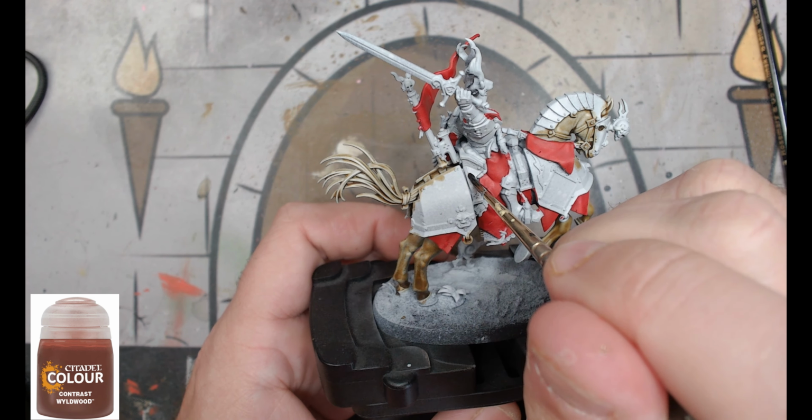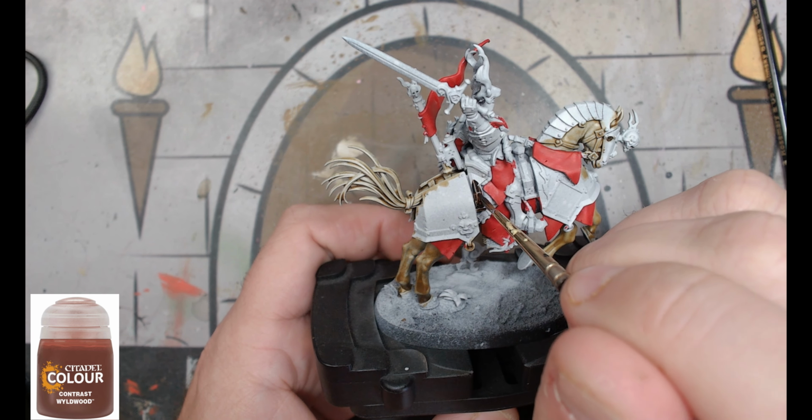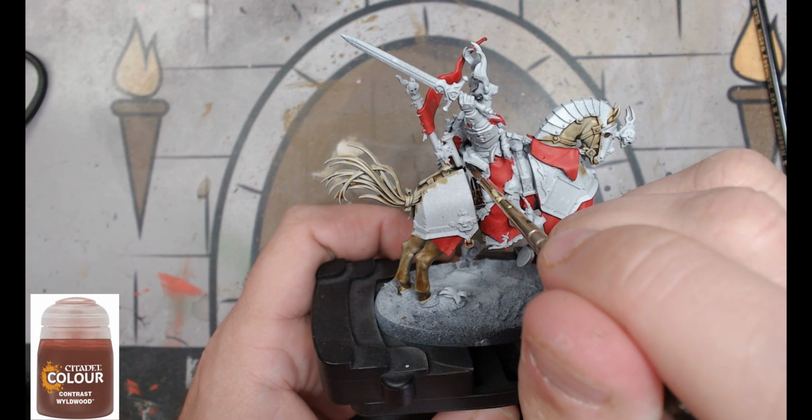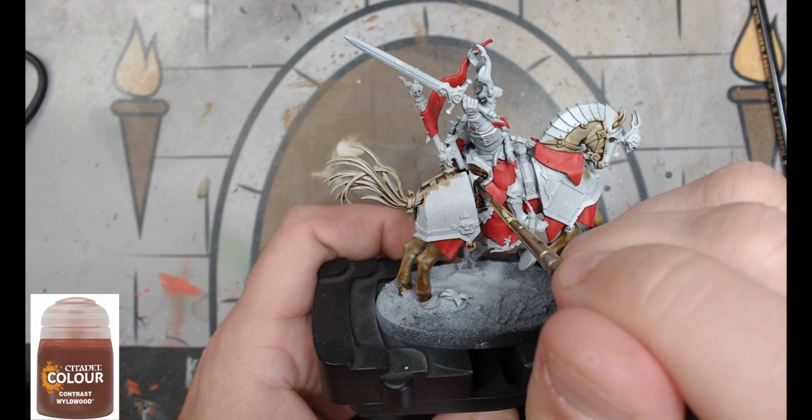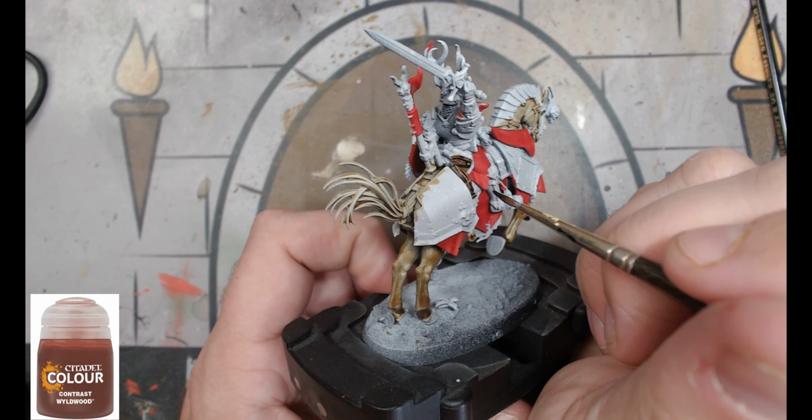Now, in several parts of your miniature, there's going to be some wood, specifically the saddle that our Arch Knight is sitting on. So we're going to want to put some of that Wild Wood on there. Keep the Wild Wood out because we're going to come back to this color in a little bit.